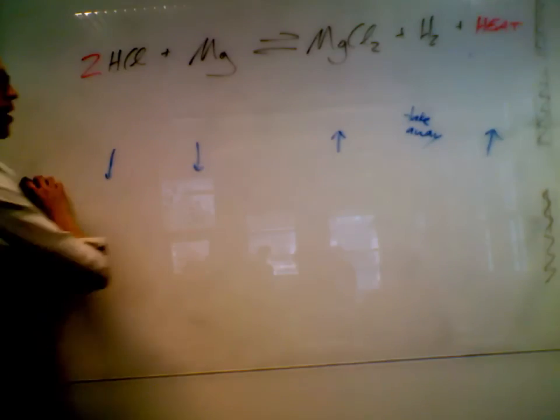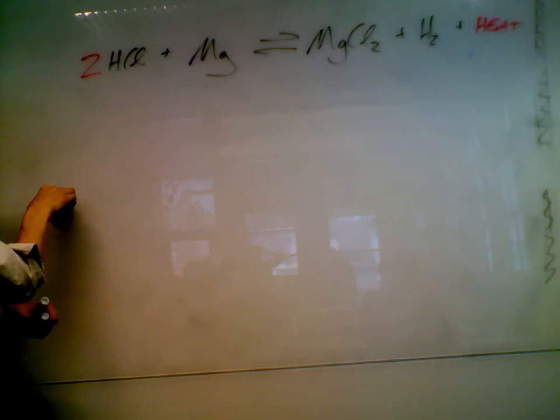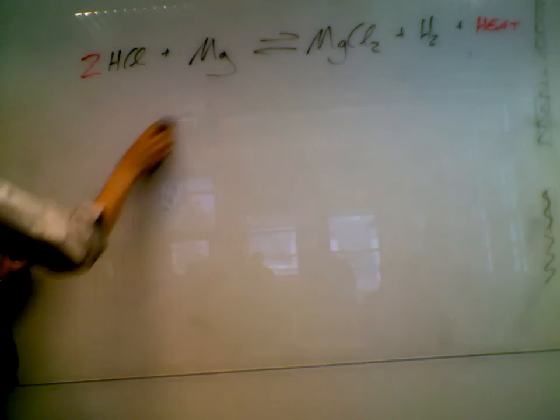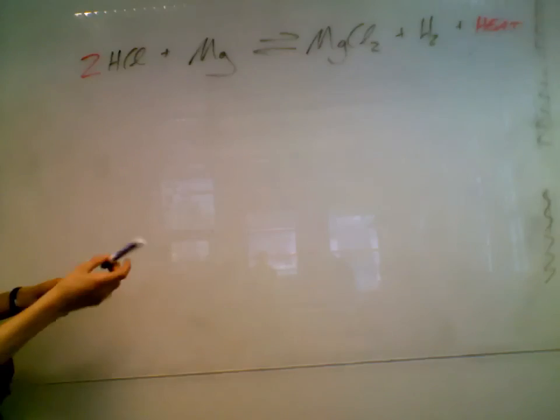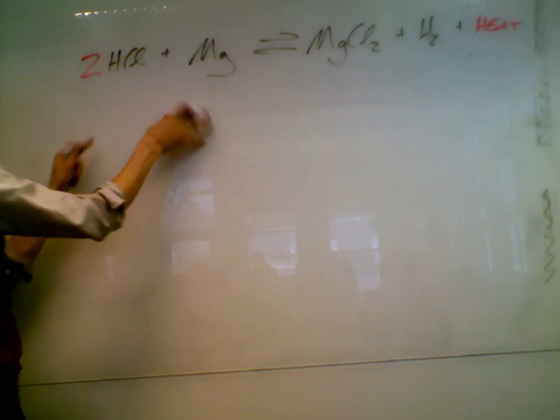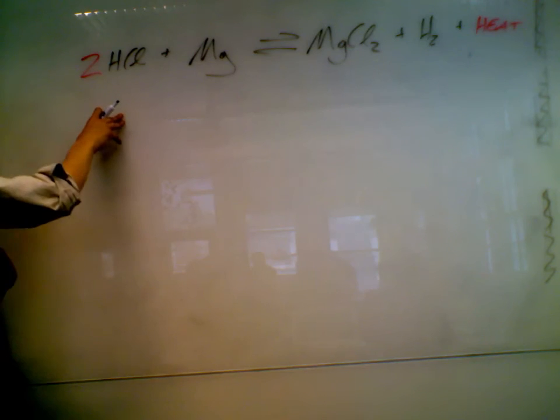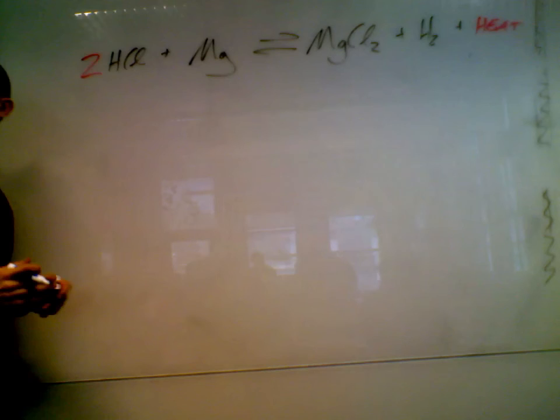Okay? What if you take away that magnesium on the reactant side? How is it on the product side? Why is it less over there? Because there's less magnesium combining with this HCl, so there will be less of these products over here.